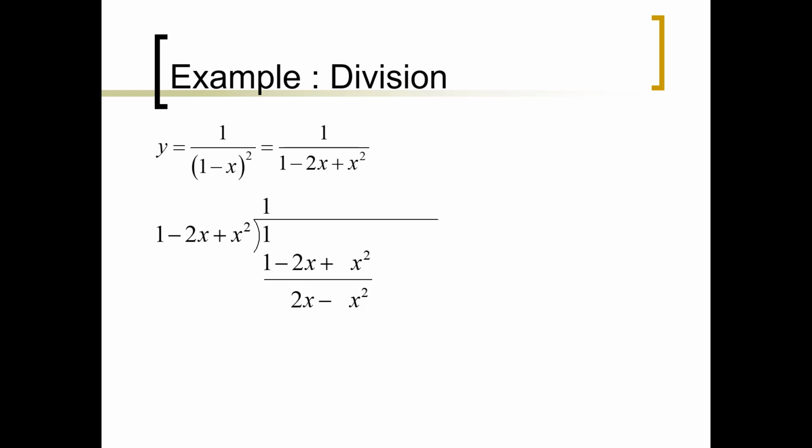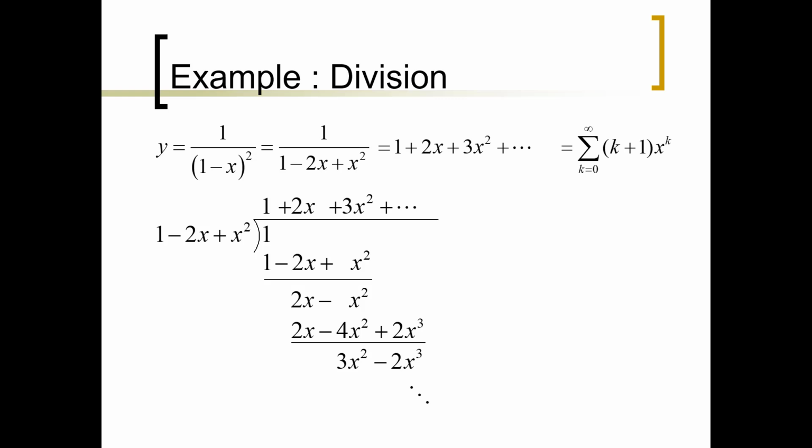Repeat. Take the 1, the leading term in your polynomial in least to greatest degree order, divide that 1 into the 2x. That goes 2x times. Take 2x times your divisor, multiply it out, subtract. You then get that. Then take the 1 into the 3x squared. That goes 3x squared times. And then just keep going as far as you want. Notice I went up to however many terms I was interested in. That's 1 plus 2x plus 3x squared. That's what I got moments ago. That's the exact same thing, at least the first 3 terms, when I use the multiplication technique. This time, though, I'll write down a formula for it so you can see.